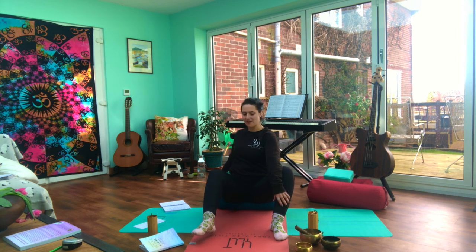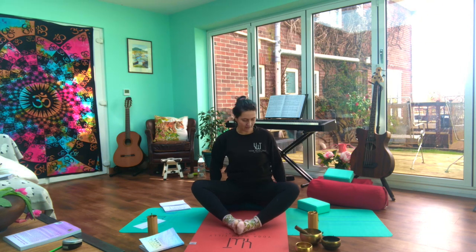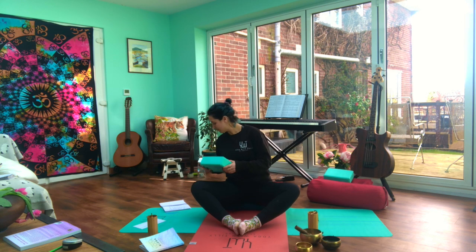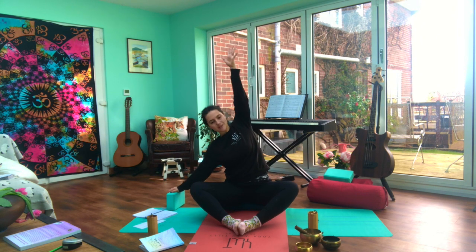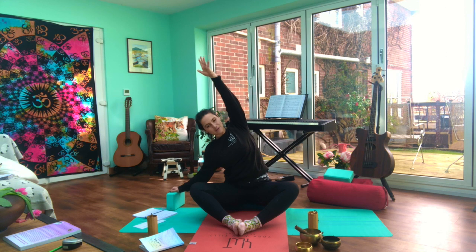Lovely. Okay, bring that right leg all the way back up. Let's bring the soles of the feet together. Using support as always underneath the knees if you need to. Blocks as well, optional. Bricks, books. Right hand comes out to the side. We're going to lengthen through the left side of the waist, drawing the left hip down. If this is too much on your shoulder or if the arm gets achy, bring the hand behind the back. We've got three breaths.